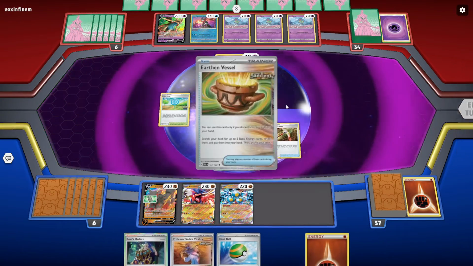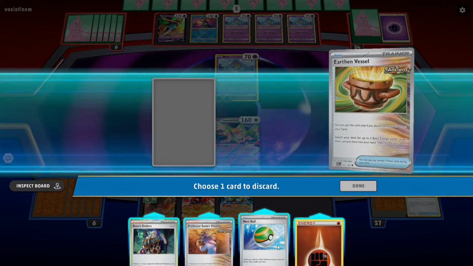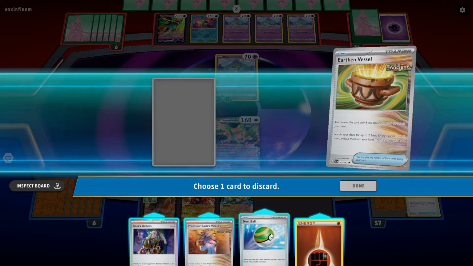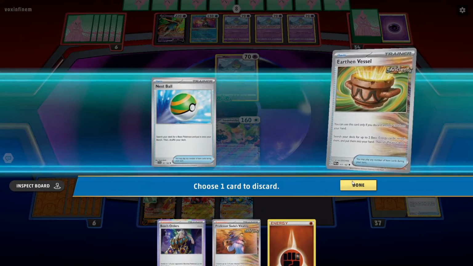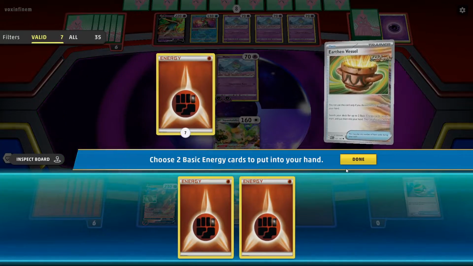We'll pickaxe. We hit an Earthen Vessel. Not the worst, not the best. Does the Nest Ball get us anything important at this point? I don't think so. So we'll Nest Ball, grab ourselves 2 more energy.